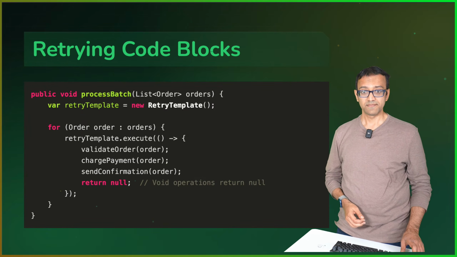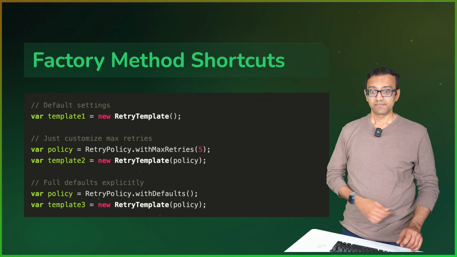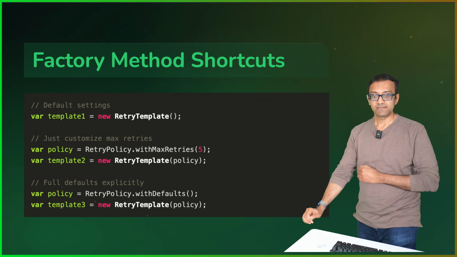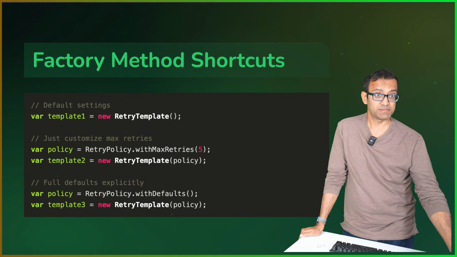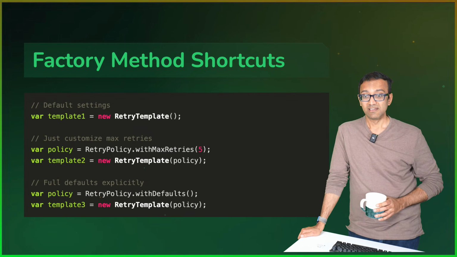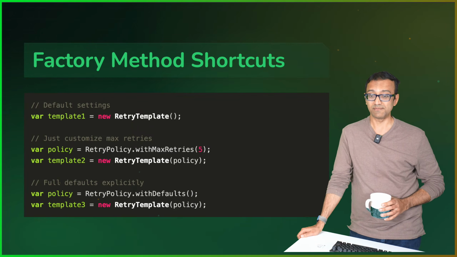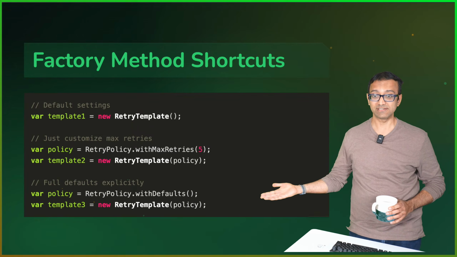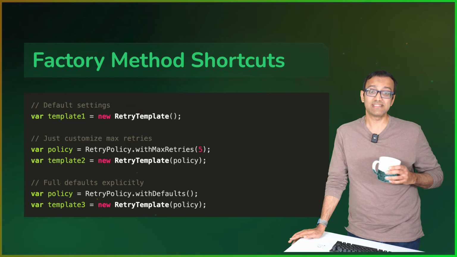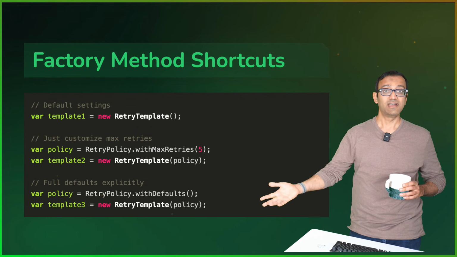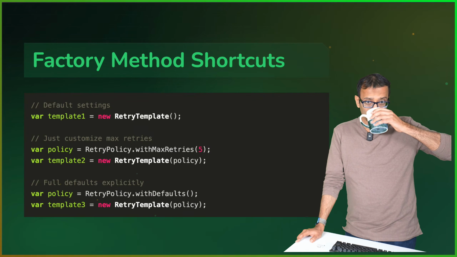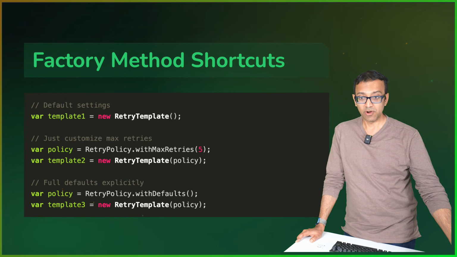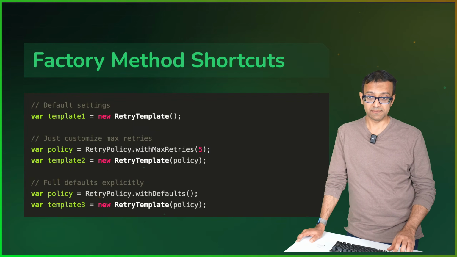Okay, so there are some shortcuts like the syntax. Again, you can look up the syntax in the documentation. Pretty straightforward. Once you see it, you know exactly what this does. You have defaults, and then you can configure. Basically, the idea is you give it a piece of code, and then it's going to do as many retries as you configure it. And if you want complete control, you can use the builder pattern.